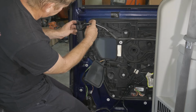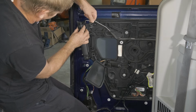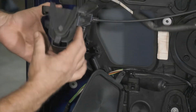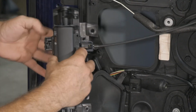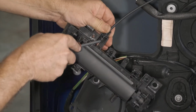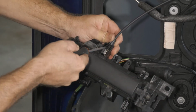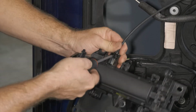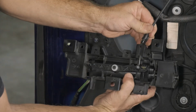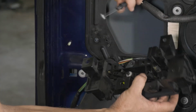All right, so we'll go ahead and unclip. This is our lock rod. So we want to just kind of, we got to push our tabs in here. And pull it back. There's a little groove there. And then we pull our barrel out. All right.